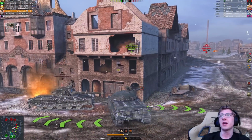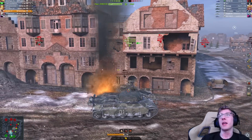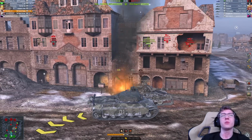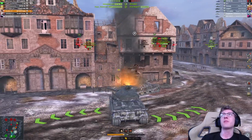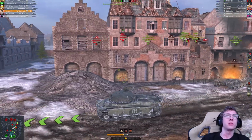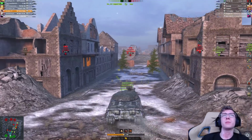Let's aim a shell onto the enemy T-22. And now we have to reload. Thankfully, the Leopard is a one-shot, and while the T-22 is going to bleed my teammate, all we need to do is reload for about 10 seconds, and we'll have our clip ready once again. Our 60 is making a very sus move, though, because that 183 is in the back, but it looks like the 183 did indeed move.